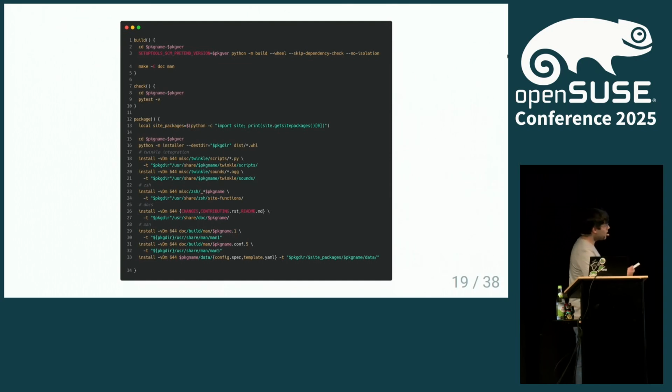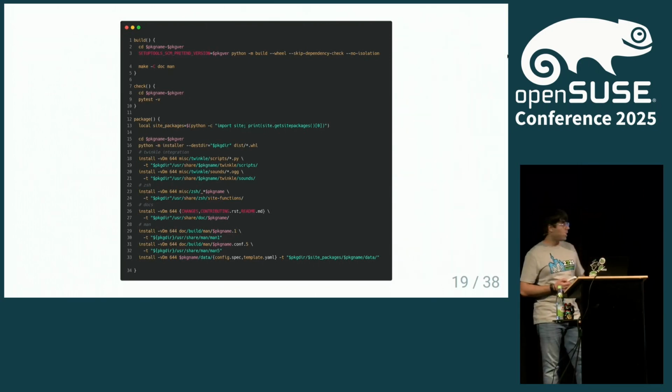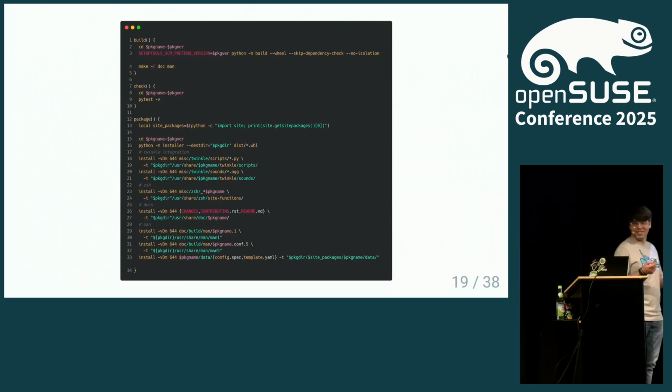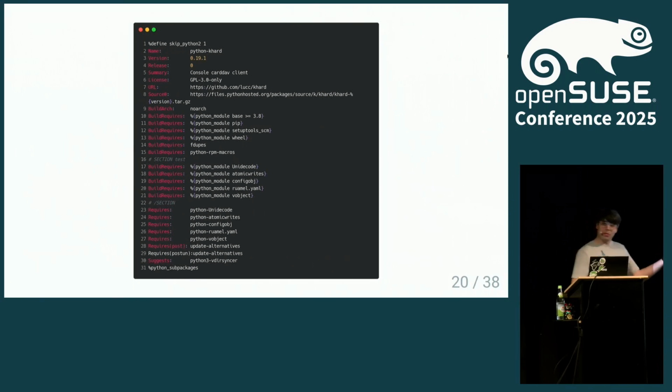And then we have the install phase, called package here. We install files manually because there is no make install here. Usually there is not for Python packages. And we install the man pages, the documentation, the ZSH completion. Very simple approach. Keep it simple. It's their motto.